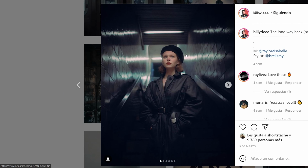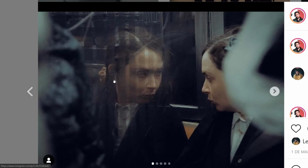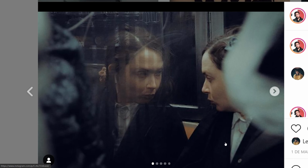And one thing that we can notice in the skin tones is that they're not orangey or tan like the previous tutorials that we've done about Luis Glass or about Valdez. Those profiles have very specific orangey tones in the skin tones. In this case, they're very natural, tending towards the yellowish tones more than the oranges. Beautiful portrait in the Metro, and here we can see the skin tones tending towards the yellowish tones. That gives me a hint that he shoots photographs with a Sony camera. And then once again, light bluish tones in the shadows.